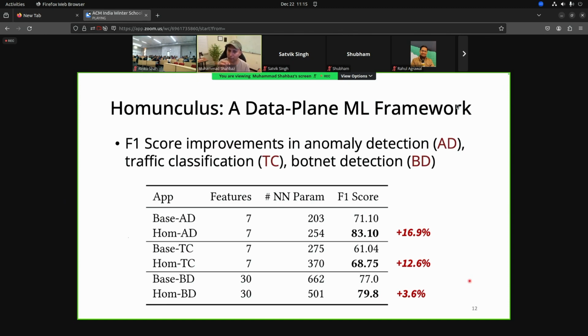This is not a new thing in our case. We are already seeing similar benefits when people do CAD analysis, where they're trying to map hardware onto an ASIC. In those cases, they have seen that machine learning is actually able to come up with a better ASIC design than a human sitting down and coming up with a particular ASIC design. So similar things are now visible here, and similar opportunities exist in networking as well. Homunculus is able to exploit them and come up with better models in this particular case.